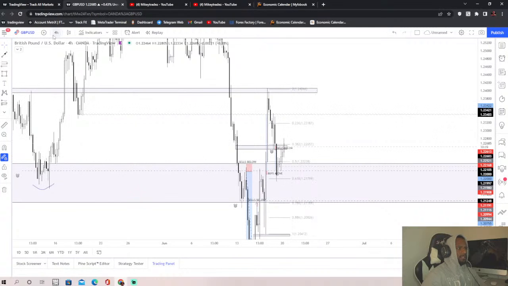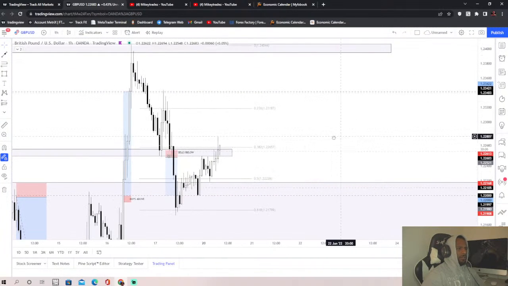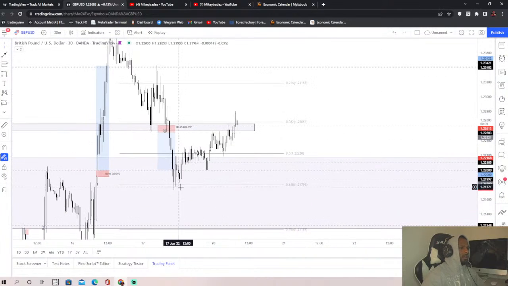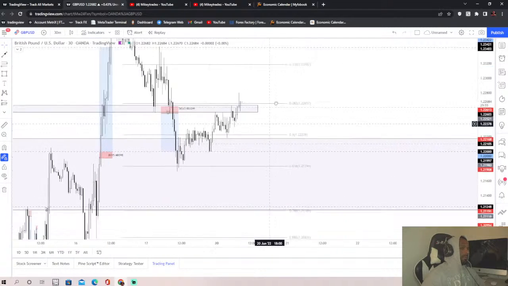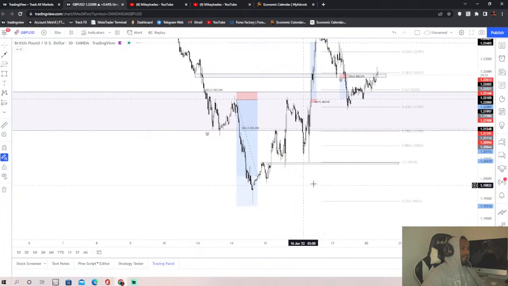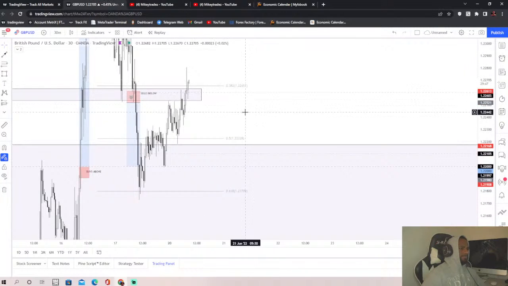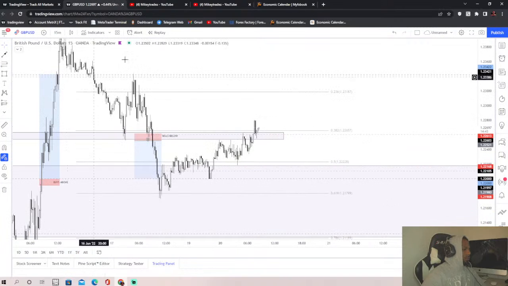Yeah, guys, looking for some more price action confirmation on pound, man. We don't really have any strong news from what I've seen on the lower time frame, guys. Since the market opened last night, we have been bullish. Now, mind you, guys, we're bouncing off a critical area of demand and support down here, and then we see price creating higher highs and higher lows on the lower time frame.